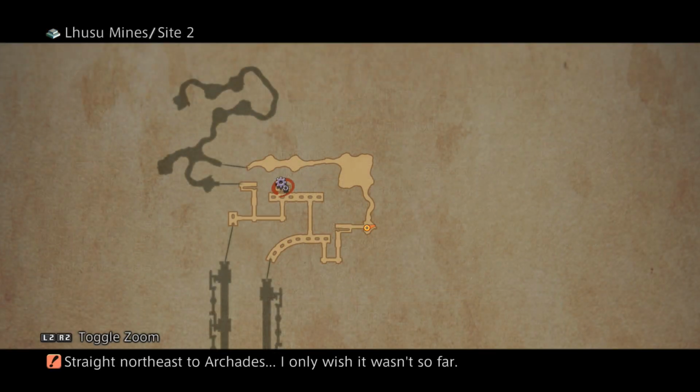Another really strong dagger early on is in the Lusu Mines Site 2. There's a chest with the Assassin's Dagger just before the Rocktoist boss that you'll be fighting there. The Assassin's Daggers have less attack than the Gladius, but have a 5% chance to instant kill, so if you don't have or can't use the Gladius against certain bosses, this is an excellent item.